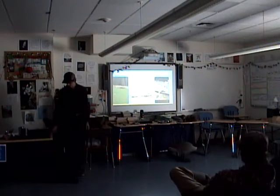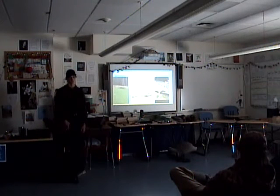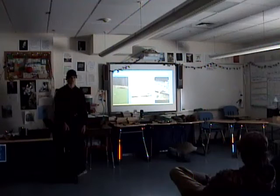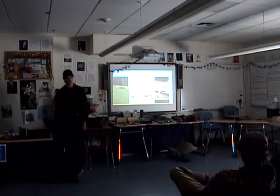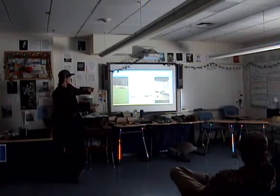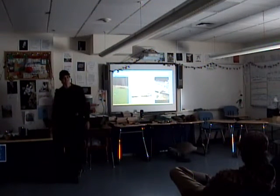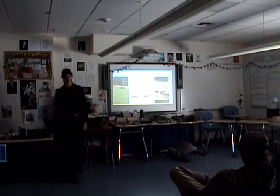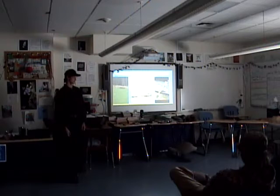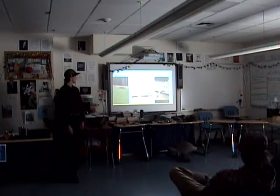These are three different birds that were brought in by weather. When you get storms that come up from the Gulf Coast, they bring in some very unusual birds that aren't normal for our area. Two of them shown here are brant, which are like a small goose. That picture was taken on my father's farm two years ago — they stuck around for a day or two and then were gone.